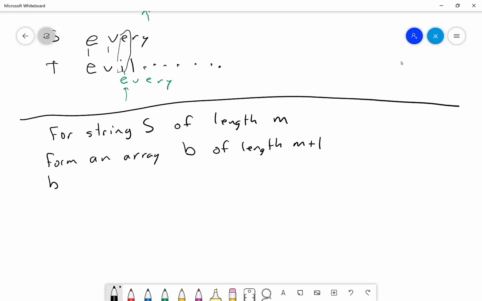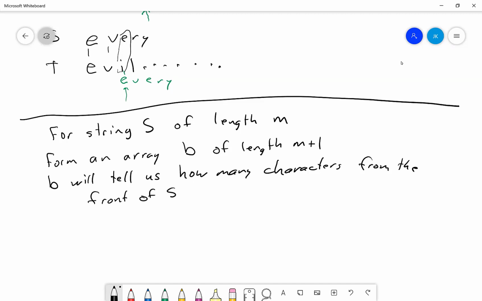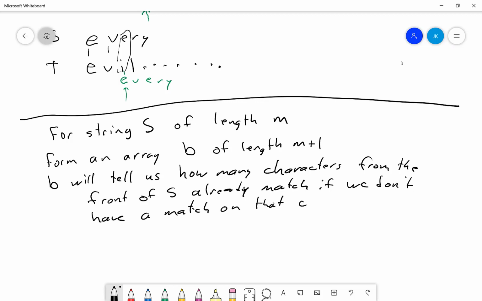B will tell us how many characters from the front of S already match if we don't have a match on that character.